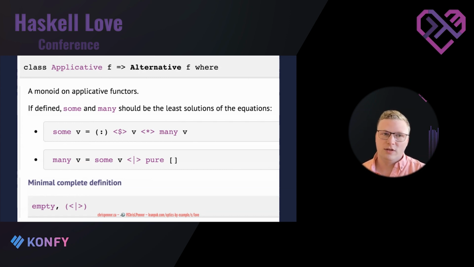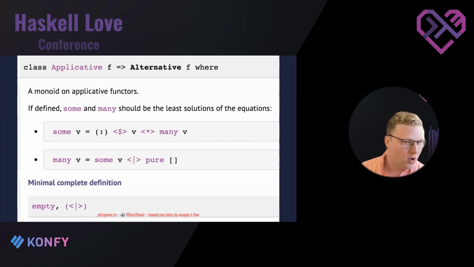So first off, we see the sentence "a monoid on applicative functors." And then we dive right into these two. We do have two laws here. Unfortunately, these laws are for the optional pieces of our type class, right? And of course, our type class will automatically pass those laws if we don't provide those definitions, because the default definitions of them are law abiding.